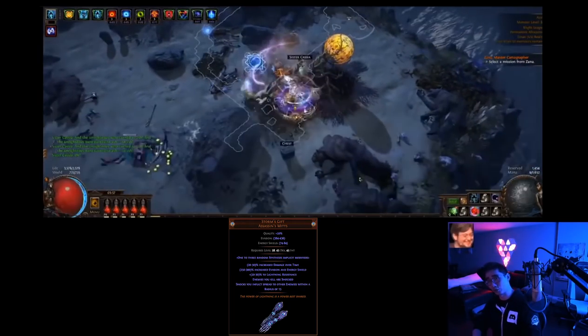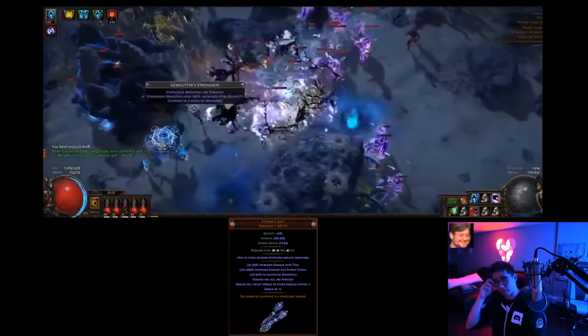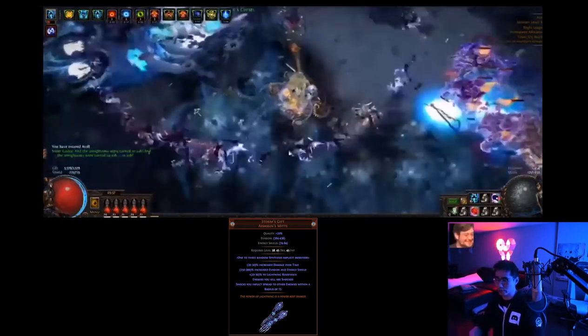Try it out. They're super cheap depending on what rolls you want. The implicits don't really matter that much, and I think that you'll see a huge increase to your map clear.